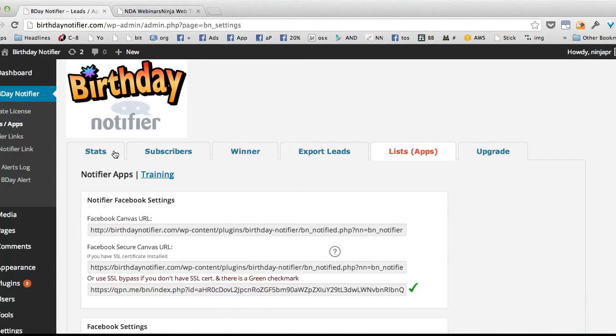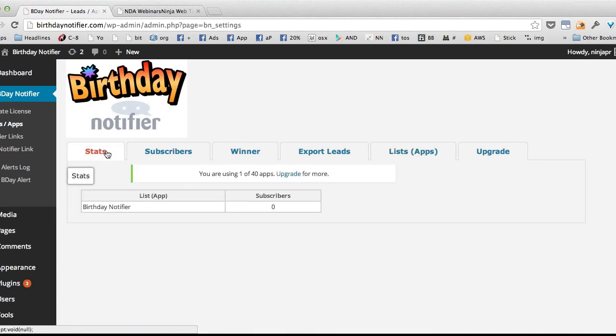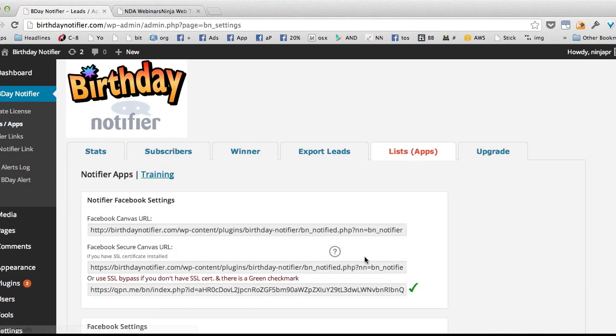So that all said and done, let's take a look at the birthday notifier. I'm going to go ahead into the birthday notifier and give you a quick walkthrough on everything. The birthday notifier essentially is going to be a pared down version of what Ninja Notifier is, but it has one specific purpose. Its primary purpose is to support your restaurants or your clients that have a birthday club or they want to just do something special for their customers on or before their birthday. So what you're going to do with the birthday notifier, similar to Ninja Notifier, is create a list in Facebook as we have done here.